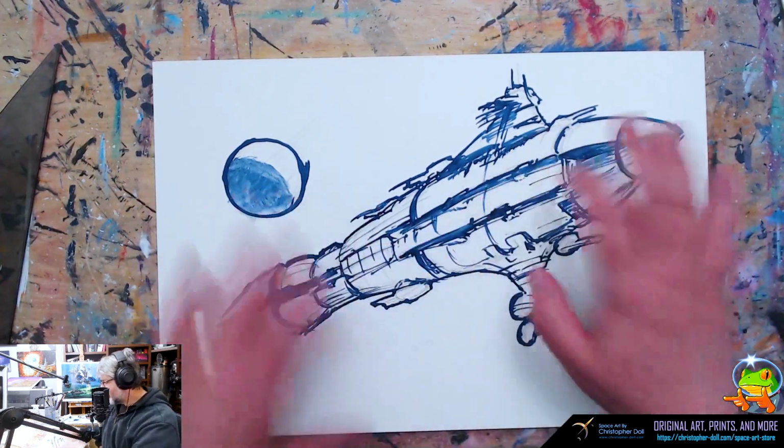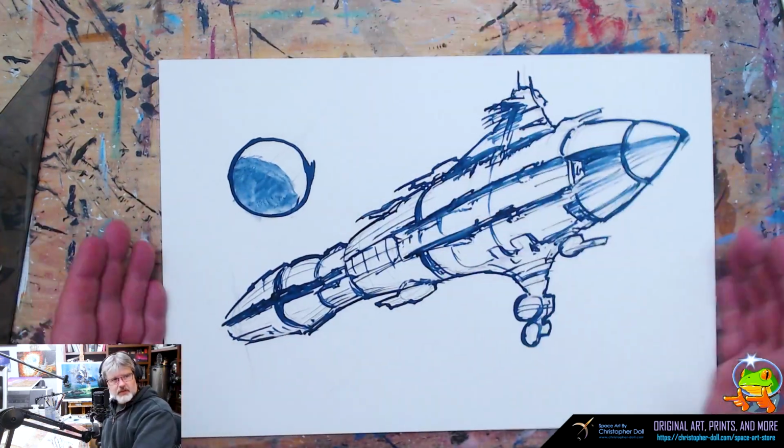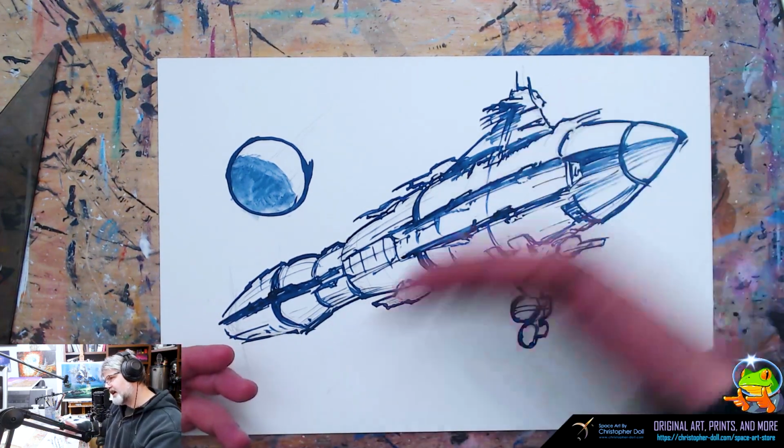I want to let this paint set up, and I'm going to work on getting some color in the background. We're going to do a lot of blues right now, a lot of blues and purples as usual, so that I can offset it with some warmer colors on the ship.